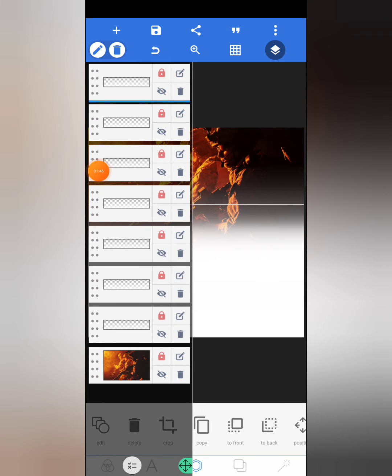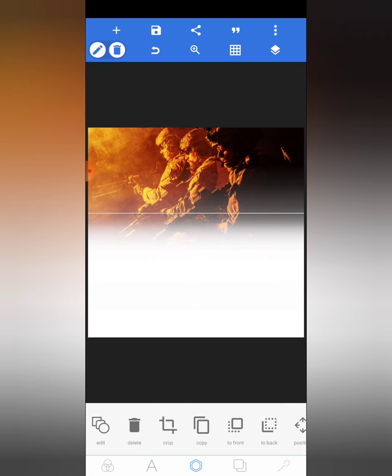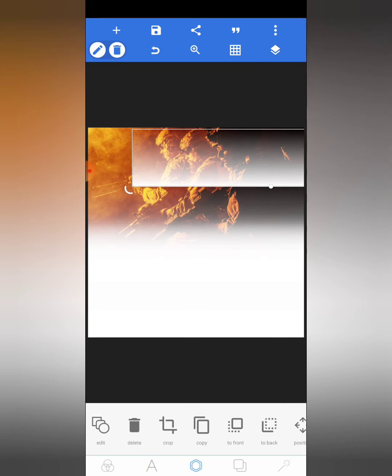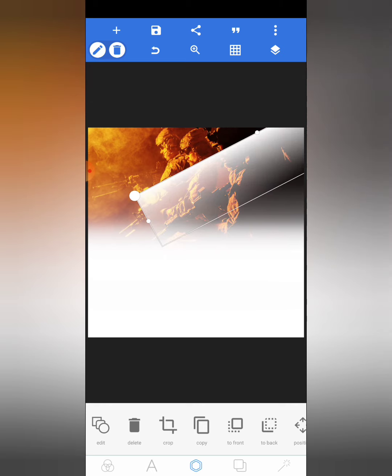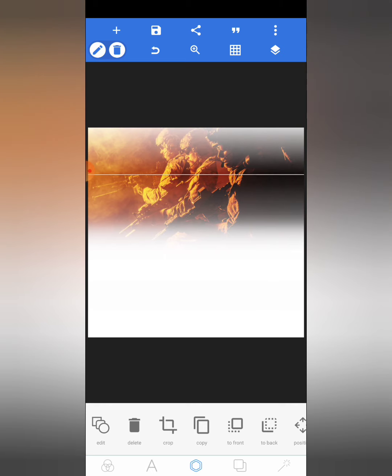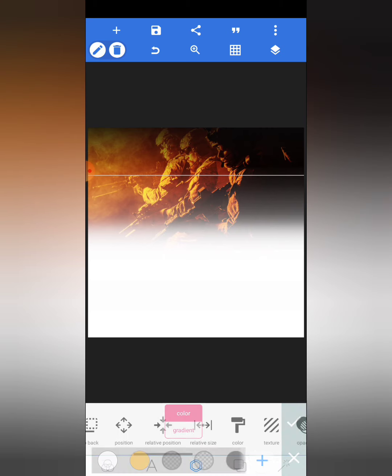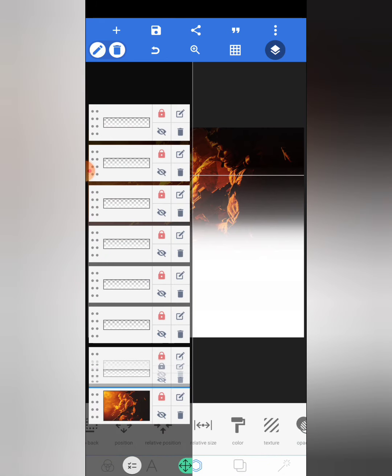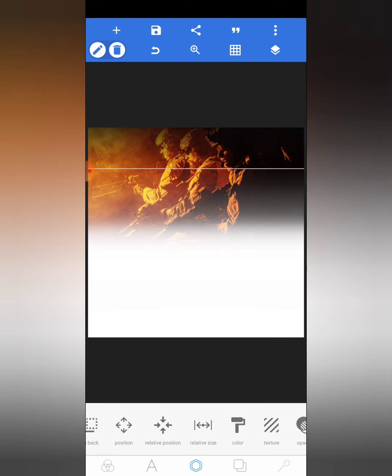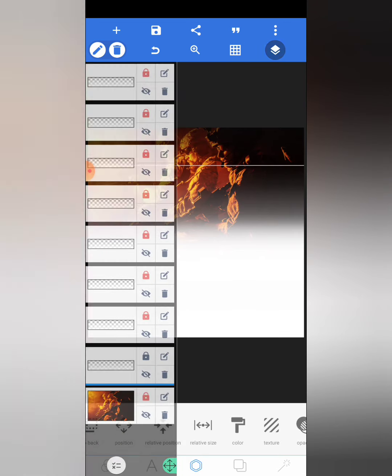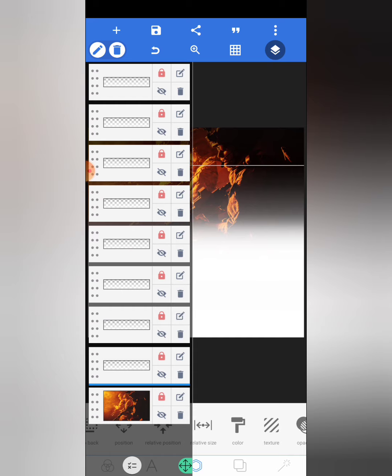Alright, so you're going to copy one of these files. So let's use one of the ones here. Copy, and this time I'm going to flip it upside down, and change the color to black. This time black, and you can take it down next to the picture itself. Alright, as you can see, you lock this file as well.